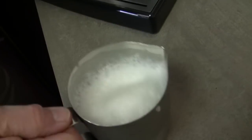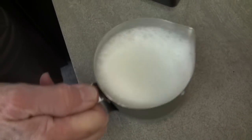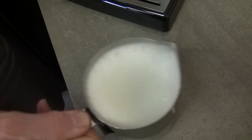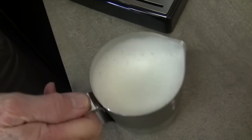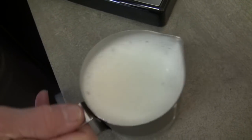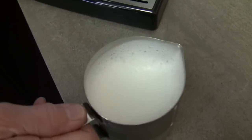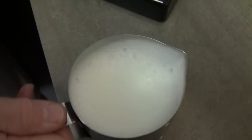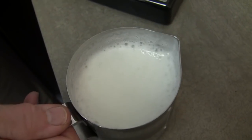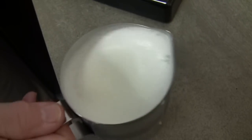Yeah. You work it in at all? Yep. Velvety. Yeah, right. Okay. Look at your silky milky, Grandma. Silky milky. Maybe a couple more taps.